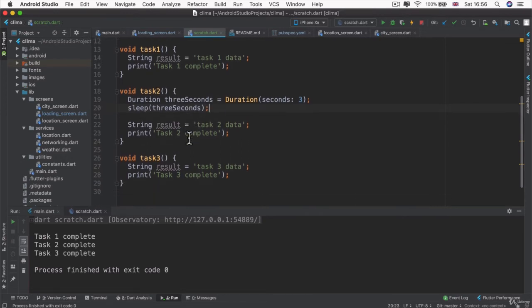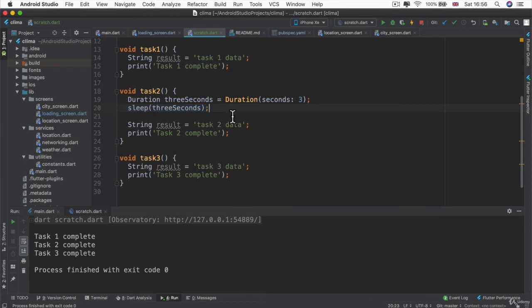So what if we could say that, you know what, let task 2 do its thing in the background, but continue forward and do the things that you can do right now. And once that long task is completed, well, then we'll deal with the results once that actually happens. In this case, we would be using an asynchronous method instead of a synchronous one.